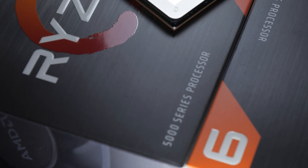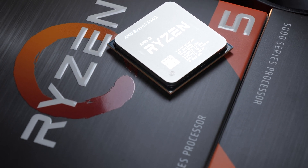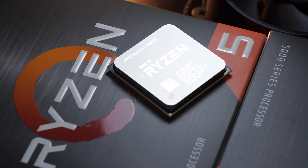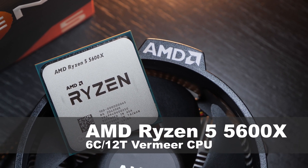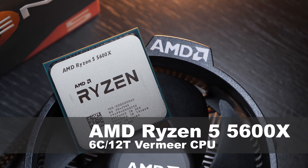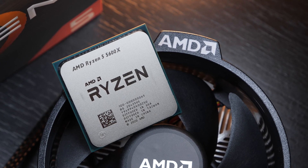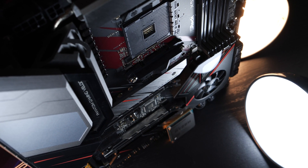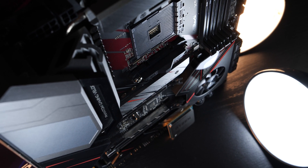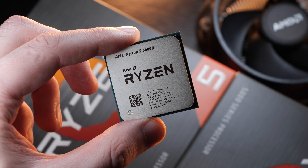Quite a few of you have asked for my review of the smallest, cheapest model out of AMD's current new Ryzen 5000 lineup, and here I am. I am presenting you the AMD Ryzen 5 5600X equipped with 6 cores and 12 threads based on Zen 3. While I'm pretty late to the party, many of you know by now why I've taken my time with these reviews. What I can tell you right off the bat is that today's 5600X in terms of gaming is one hell of a beast.